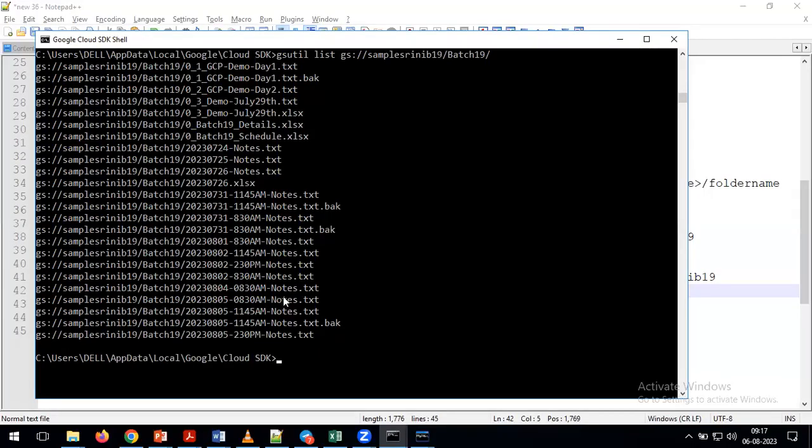But if you want to do this from Python programming, we can write some code, and by using the code we can count how many files are uploaded. Like that, we can verify whether all the files are uploaded to your bucket or not. When we discuss Python programming, at that point of time, I will tell you how we can count the number of files in your bucket. Is it clear? Okay.